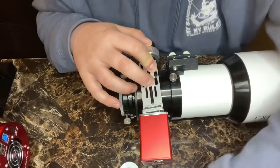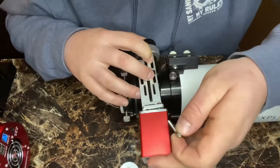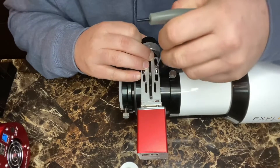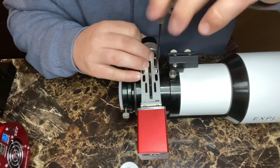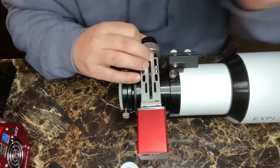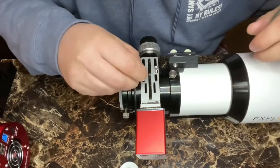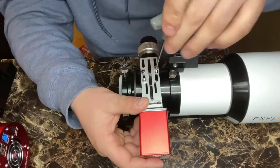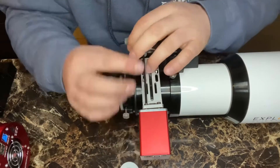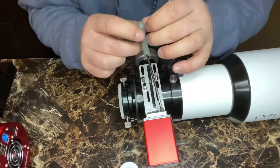Now I need to use the one over here to go back. Try not to get it tight yet — we want it to be just secured for now until we can establish that we are leveled. What I want to do now is just slowly tighten here, and slowly tighten right here.